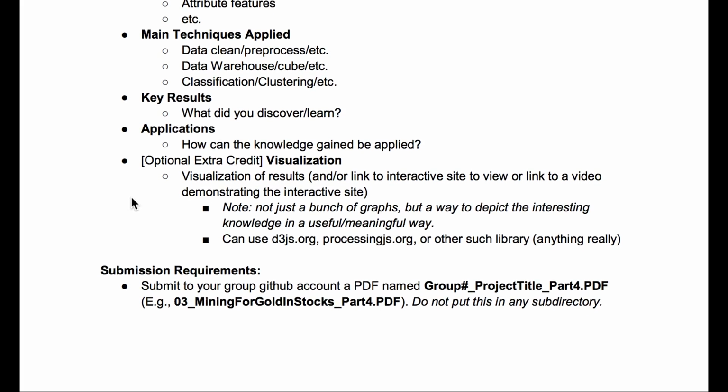There's extra credit here for visualization. So visualization, not just a bunch of graphs like your correlation graph, but in this, we're talking about interesting ways to depict it. So you can use dynamic visualization like D3JS or processingjs.org.